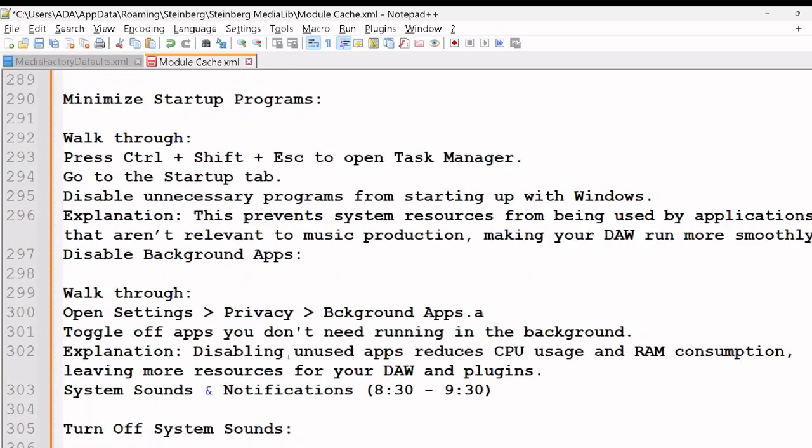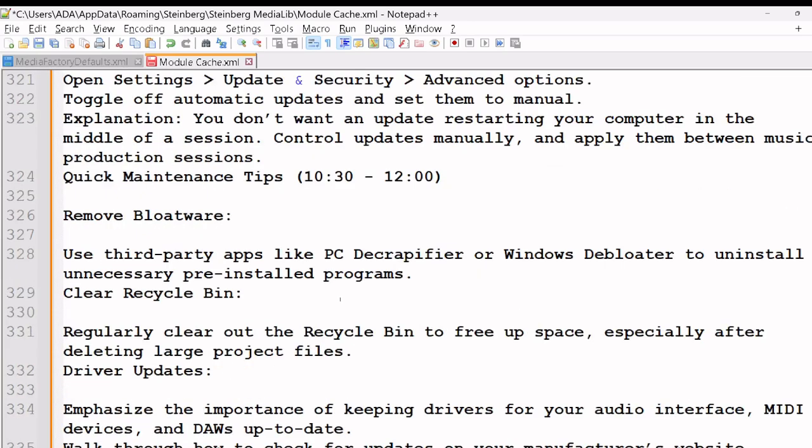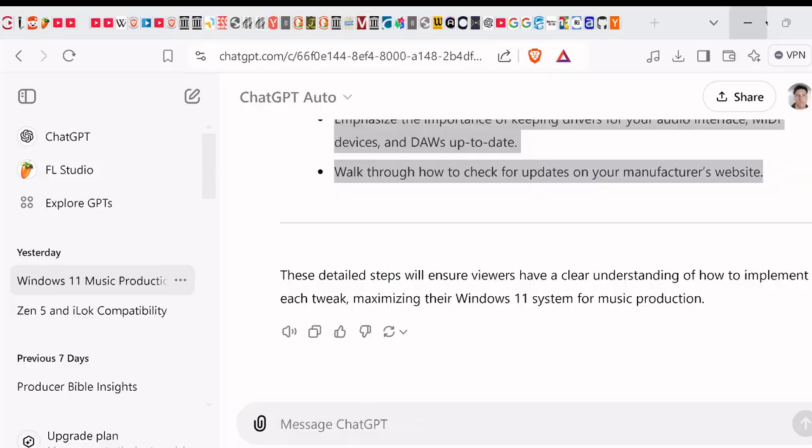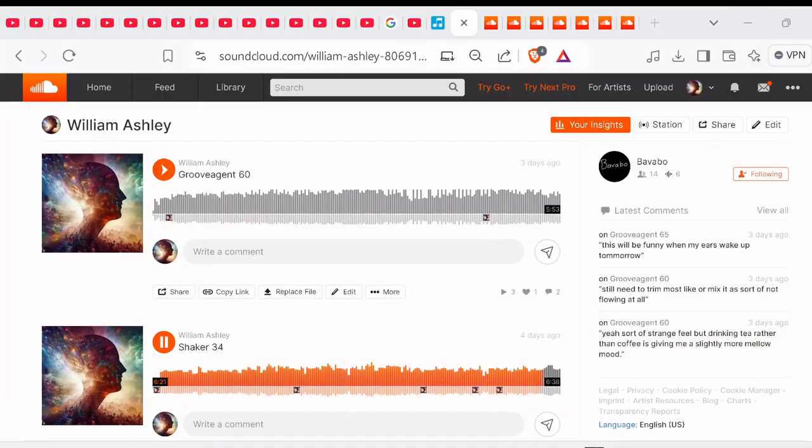Obviously, make sure all your drivers are up to date. You want to use the ASIO. Can I go into FL Studio? Let's see here. I don't know what's going to be behind. Oh, yeah, I don't know if I can do that. Where is FL Studio here? I want to go into FL Studio, but I'm not sure where it is in all these windows. Yeah, I don't know where that is.